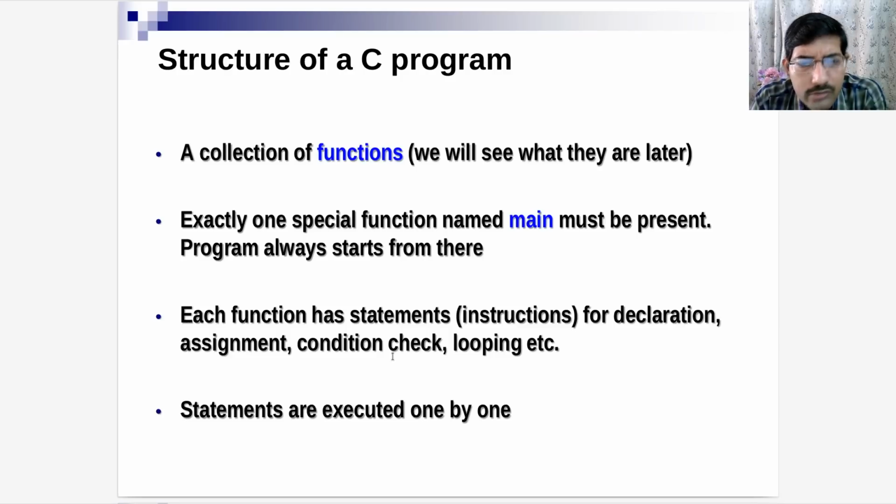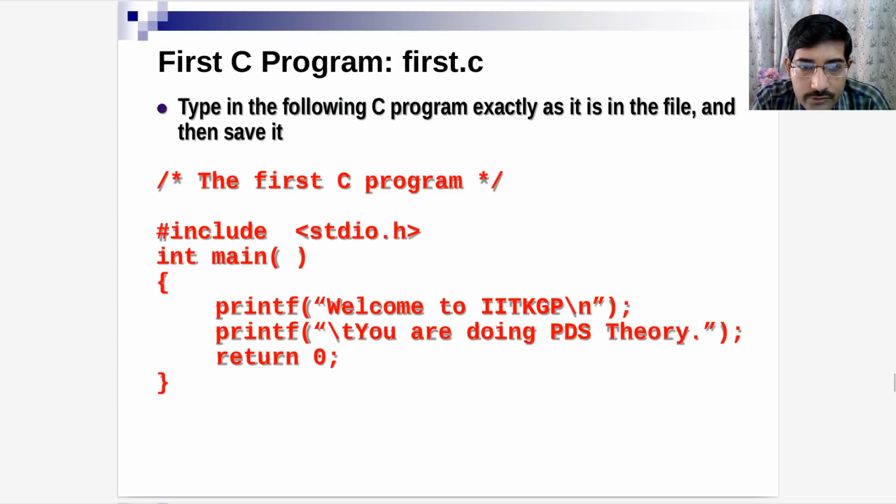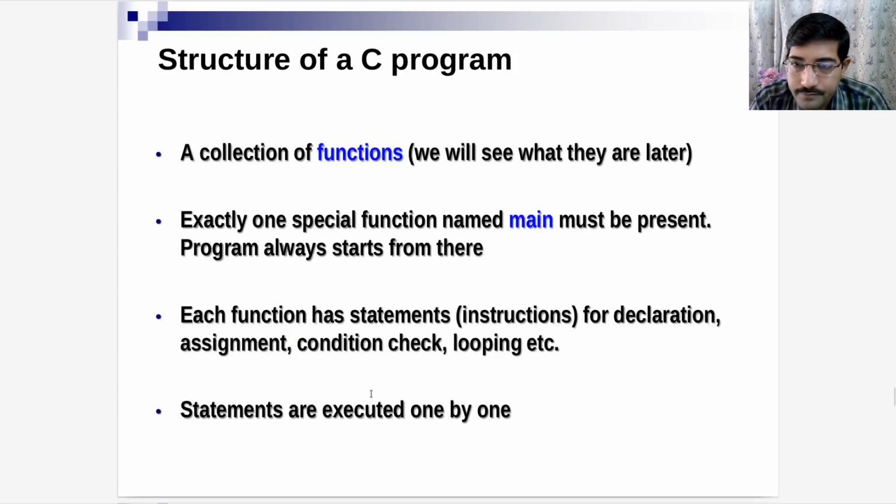There will be assignments, arithmetic operations, conditionals. You will do many times the same task again and again, which we call looping. All these are part of the course syllabus, which we will cover in due time in this course. But the statements are executed in a sequential manner, that is one by one, from top to bottom. So first this one will be executed, second this one, and third this one.